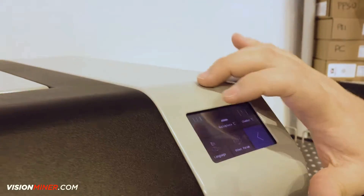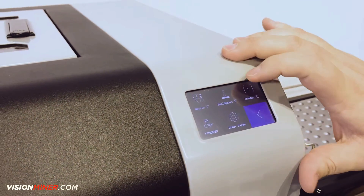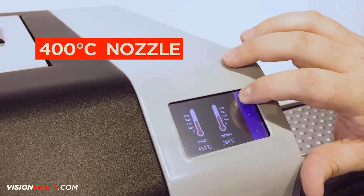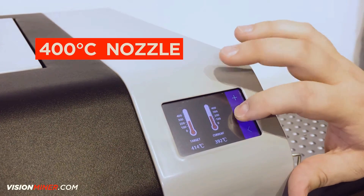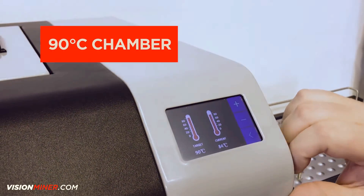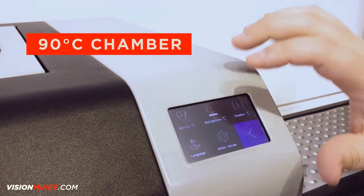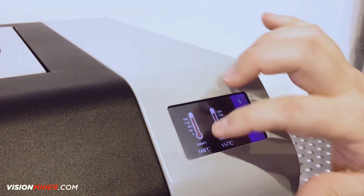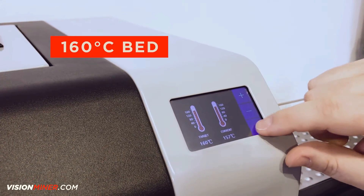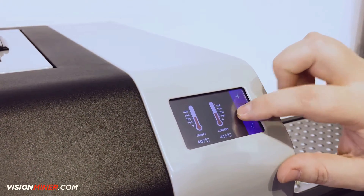Just going to come into here. You'll see your nozzle temp — press the plus button and we're going to raise that. Go to settings, nozzle temp. Right now it's already at 400, so that's good. I'm going to adjust it — put it to about 410. Now we're going to go to the chamber temp and make sure this is at 90. We're good there. And then the final one — let's go ahead and hit that build plate. We already got it to 160. As you can see, you can easily change it right here. So 160. We've got build plate at 160.